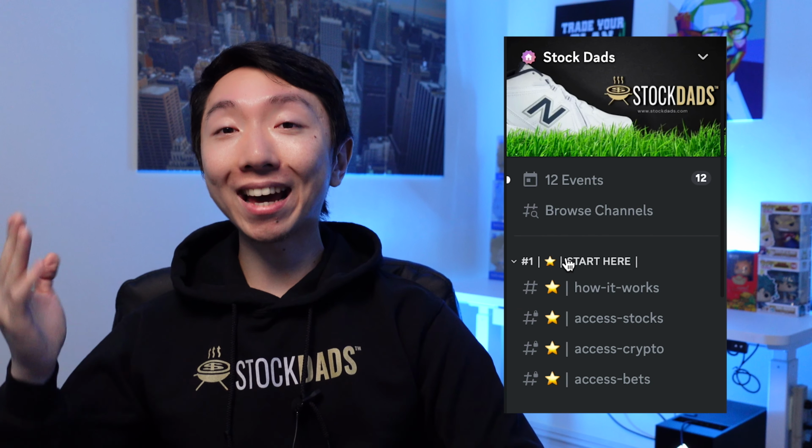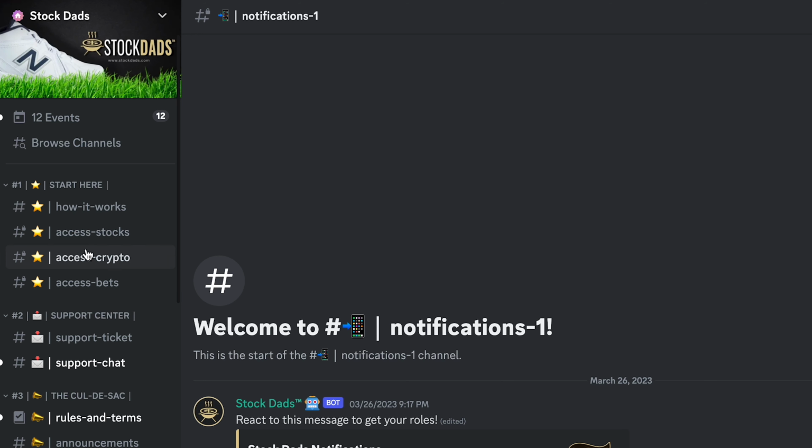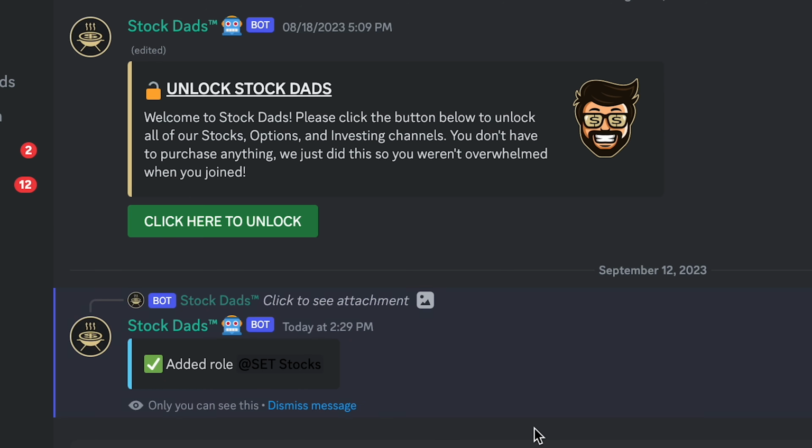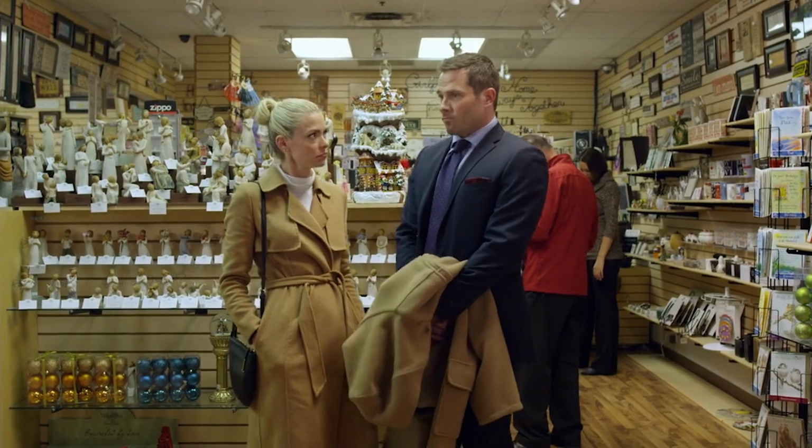All right, we're in. You'll notice that our Discord is organized into a bunch of different categories, and each category is numbered on the left-hand side. It's very important to set access to the entire server after you join. You can decide which categories you want to see, hide the ones that you don't, so this is totally customizable to you and your needs. Well, let's just break it up into sections, right?